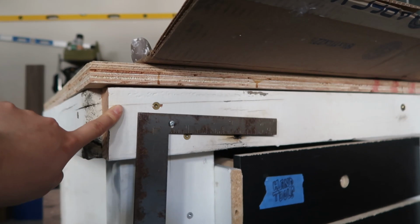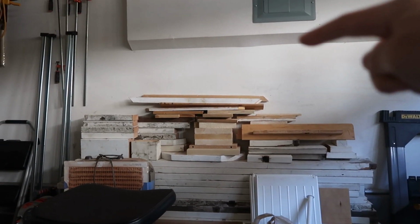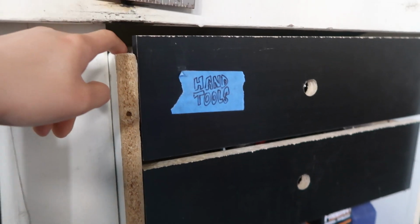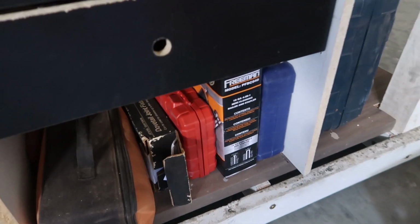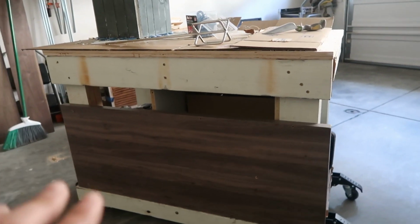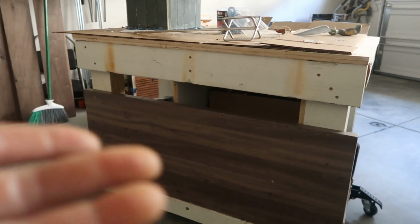This was wood from my parents' old pergola. They recently got their pergola redone, so all this wood over here used to be this high. We've gone through a decent amount of it. This was made using old pergola wood, and all this stuff is old IKEA furniture that we deconstructed. This was a shelf from a Target TV console that David had. The bottom is an old IKEA desktop. Same with this back. We're the first to admit it is not the prettiest, but considering all of this was free, you can't really complain.